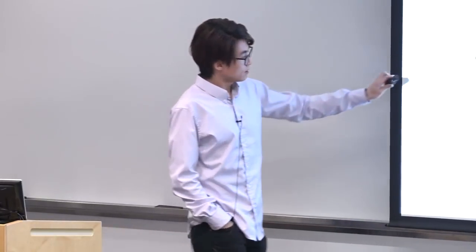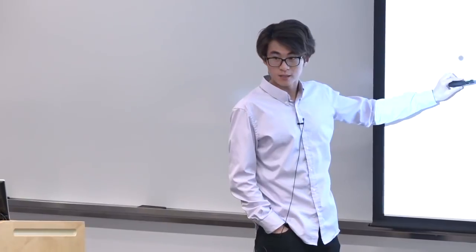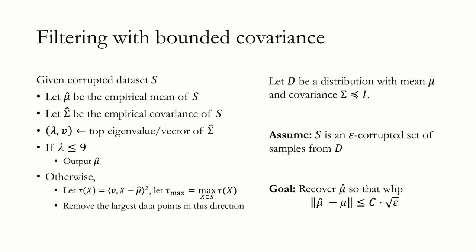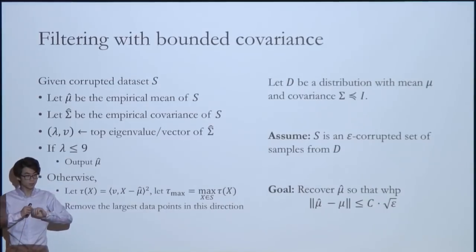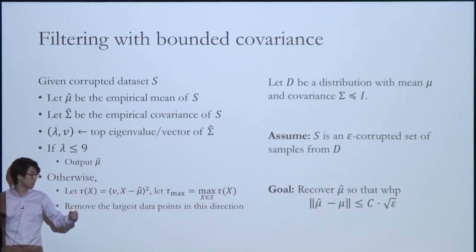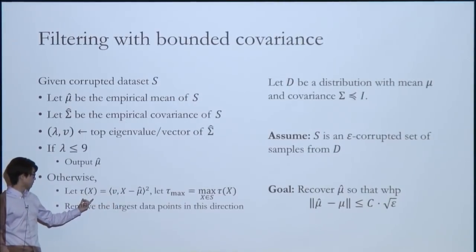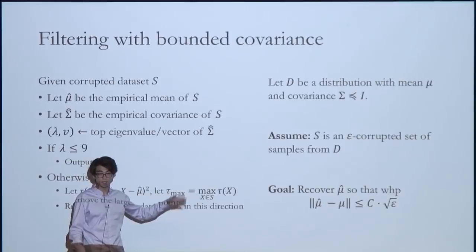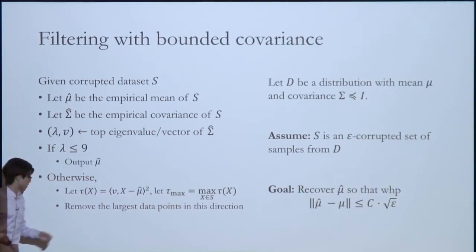And now we need to do this step. So let me tell you what mathematically it means to project. You take the inner product of v with x after centering, for every data point x. So this gives you a score, tau of x, for every data point. And you square it, because I'm trying to get the second moment information. Okay, so this is a very simple operation, and I let tau max be the max of these scores, just for fun.